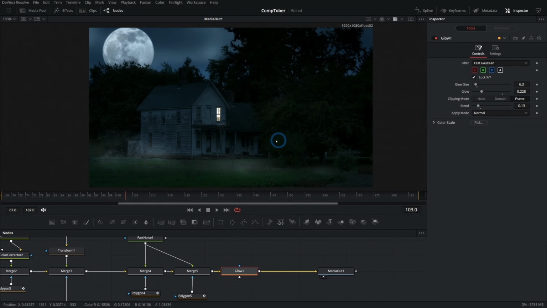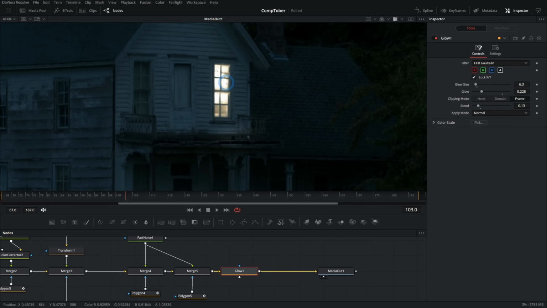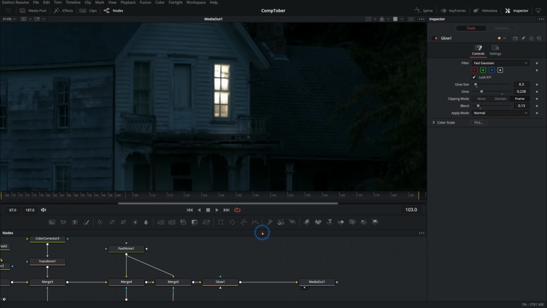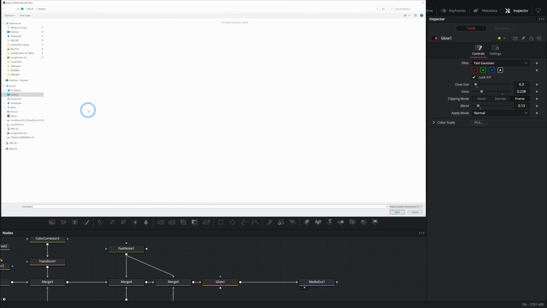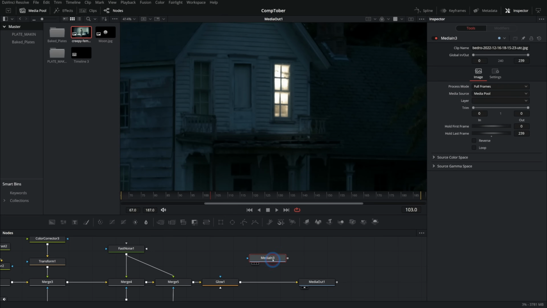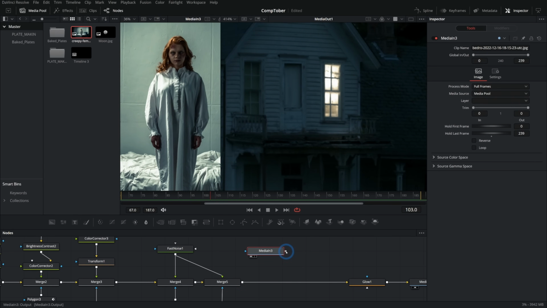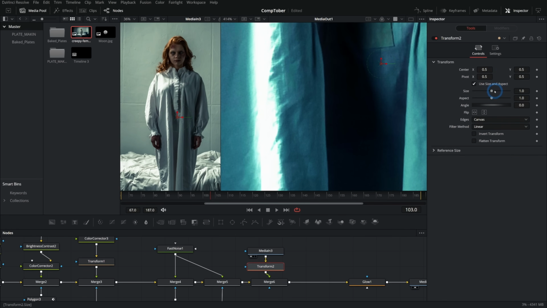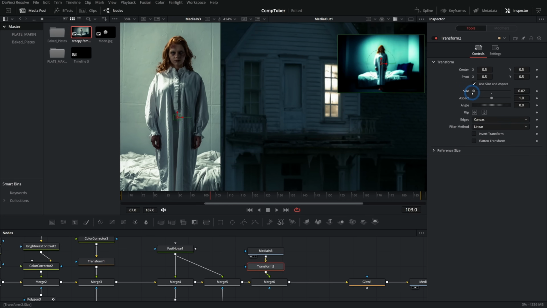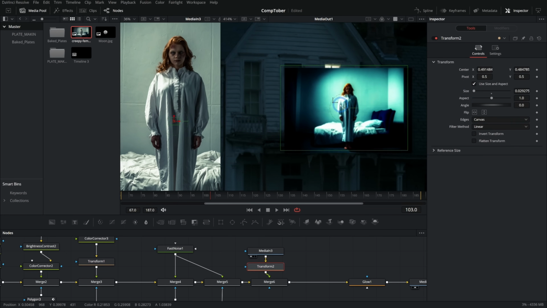The one last thing I might do is since this is haunted, I want to add kind of a ghost over here. So let's do that. I'm going to grab another piece of media. Now this isn't media that you guys will have access to. This is just from a stock image site. It's this creepy girl, spooky. And we're going to go ahead and put her in the window. So let's merge her over everything and do a transform node and just scale this down a little bit. I'm just going to put her kind of somewhere roughly in the window.